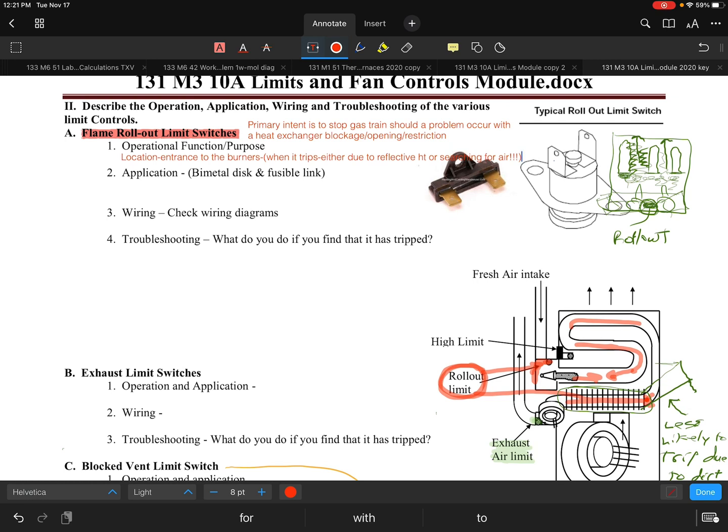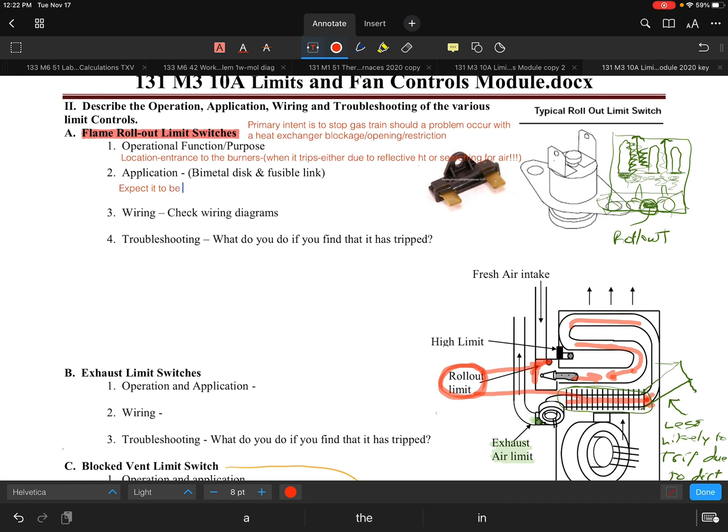I've seen even boilers where the amount of soot on the bottom of the heat exchanger was enough to cause enough heat to be reflected back and cause it to open up. So you look closely at a number of things. A lot of times with these, it's really a process of elimination. When I have a rollout that goes out, unless it's totally obvious, I need to eliminate things and take a look at some things. All right, so moving on.